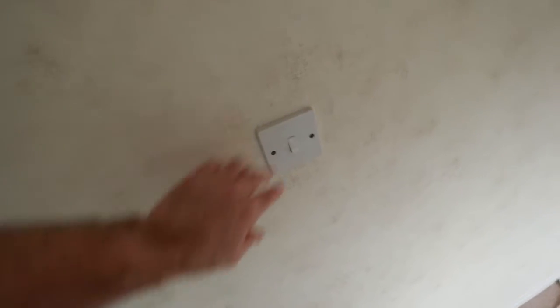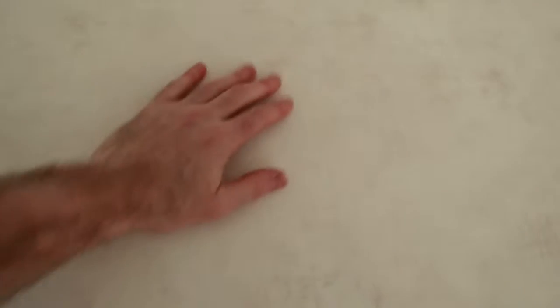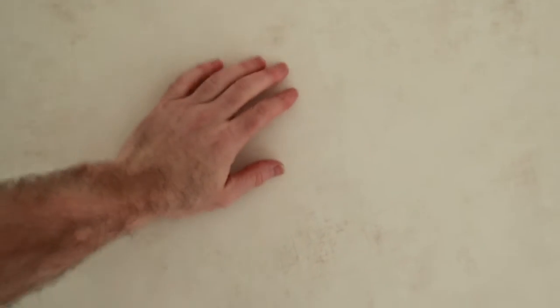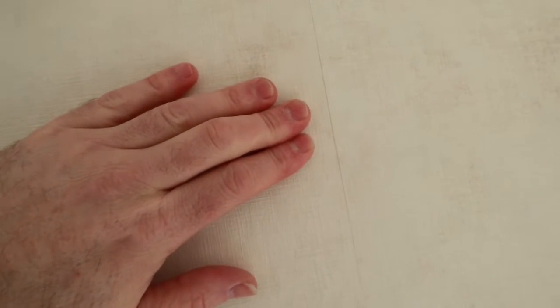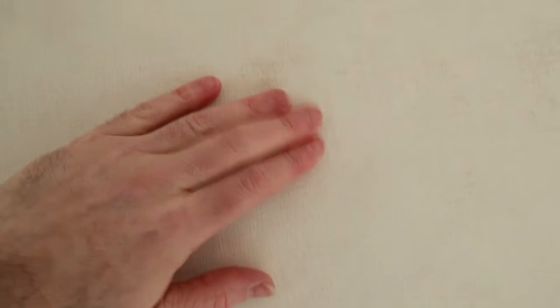Hello, I'm back. Right, see that? I've gone around the socket. I've got the joints down best I can. I've not finished on the joints yet. So you can see this. This is when you get into your paper and you've got decent wallpaper paste. Look, there's a joint. I can pull it away and then I can push it back into place.